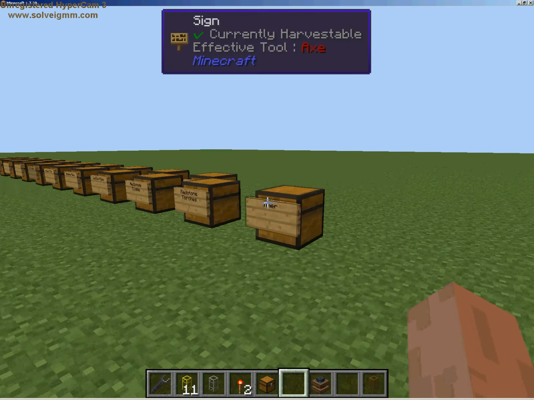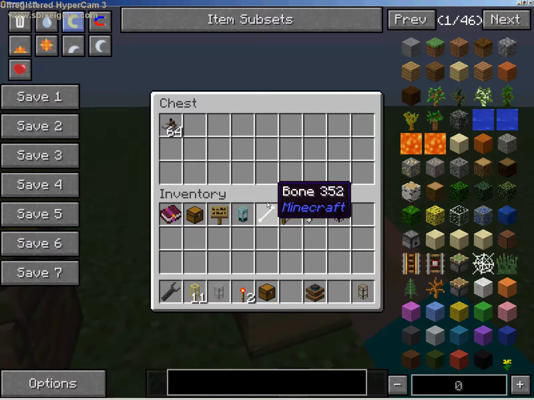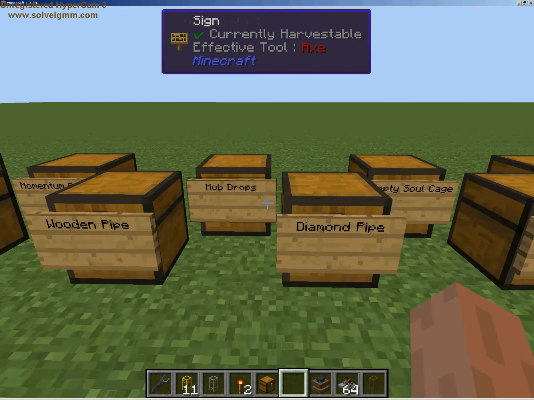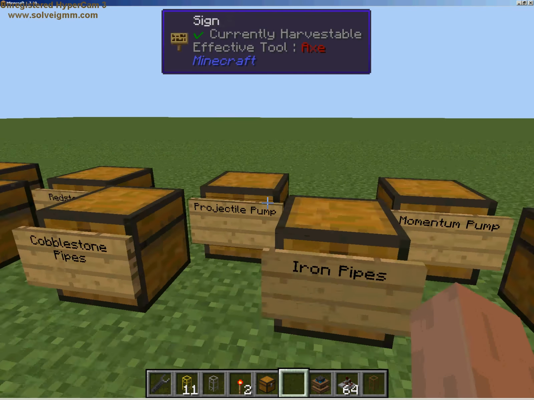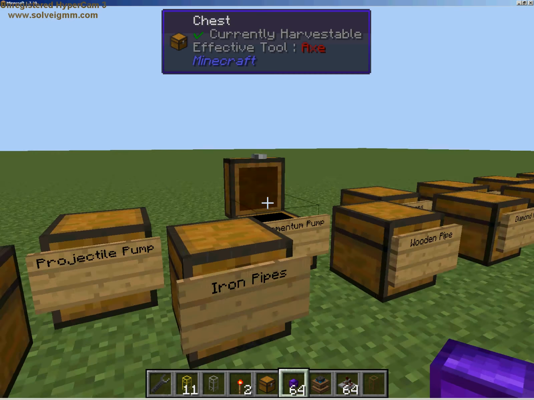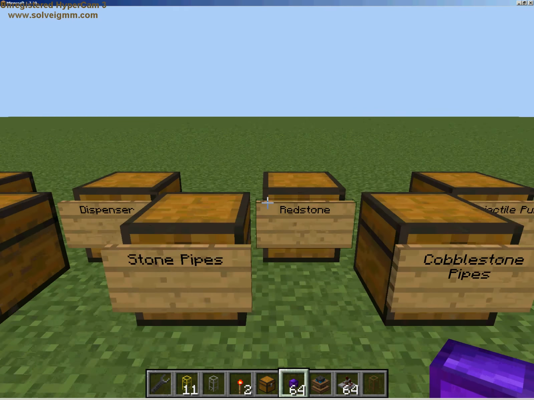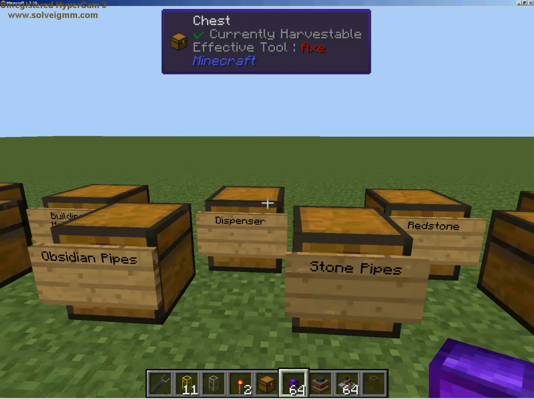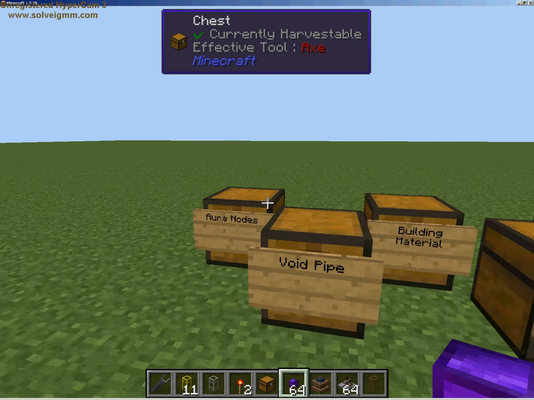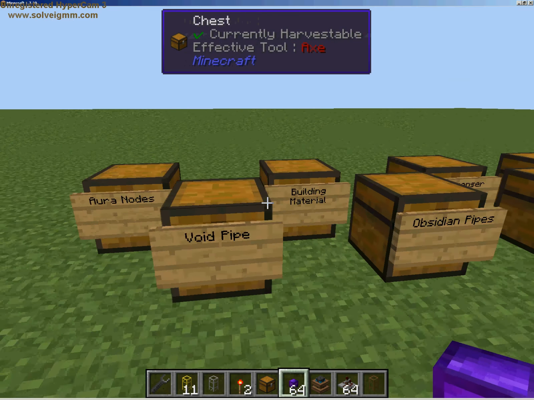So next you're going to need a timer. You're going to need projectile pumps and momentum pumps. You're going to need some redstone. You're going to need your dispensers. And you're going to need your ore nodes.